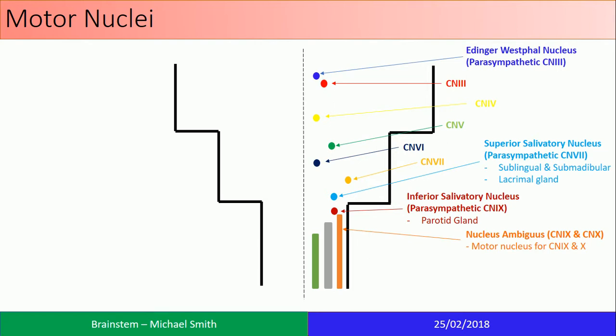Following on from this, we have, well, cranial nerve 10 is parasympathetic, so it's going to be the parasympathetic part of our cranial nerve 10. And this is called the dorsal motor nucleus of the vagus. And this supplies things such as our motor to our GI tract, which has parasympathetic supply. And then finally, as we've said, cranial nerve 11 doesn't have a nuclei, so we have our cranial nerve 12, which is our hypoglossal nerve, and this provides motor supply to our tongue.